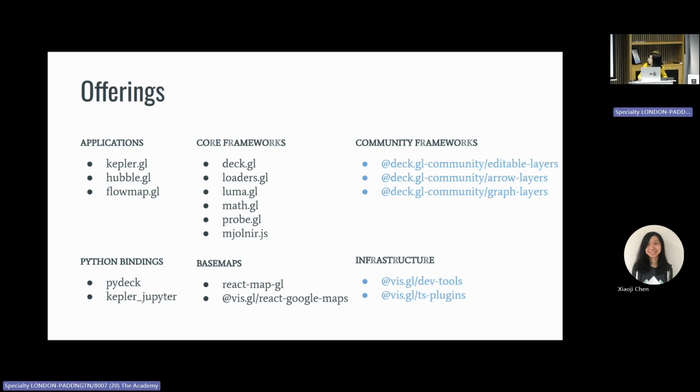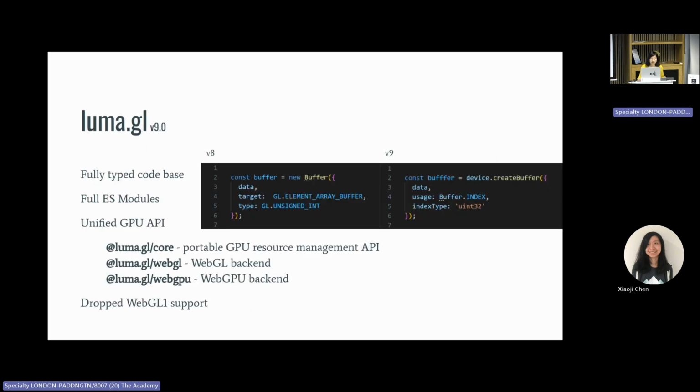The packages marked in blue here are new from this year. We have been doing some work on this repo called Vis.gl Community. It is where we put code that is not full-time maintained by Vis.gl contributors, but we feel there is potential that the community can contribute to and maybe someday graduate to a more official package. And then the dev tools are where we collect all the DevOps infrastructure for testing, releasing, and repo setup, and we will talk about that in a moment.